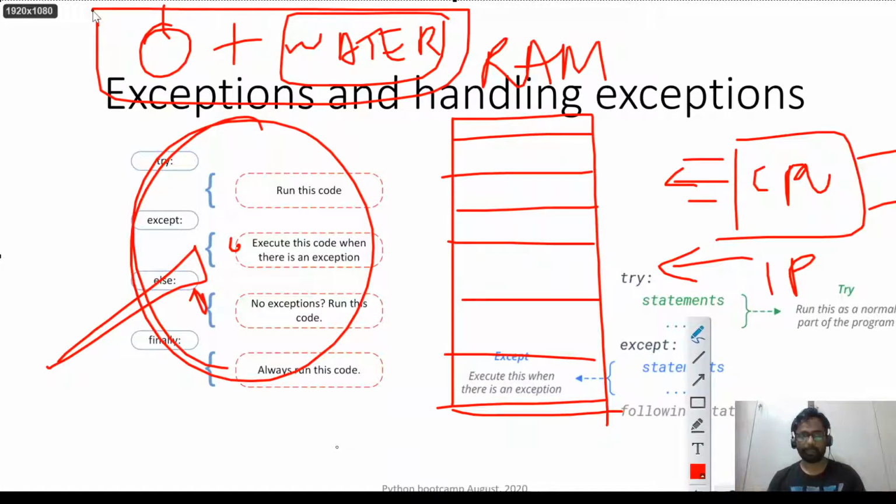Maybe we can take the apple and boil it in the water, but that's a different operation. If I add two boxes of apples, if I have seven in one and three in another box, adding apples will make it 10 apples. But when I try to add apple and water, it doesn't make any sense. So the problem here is we have different data types. So this is one of the problems.